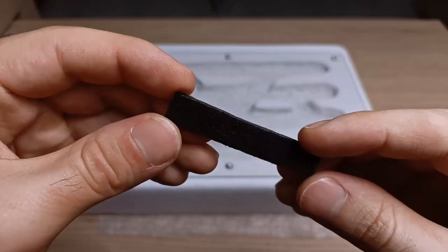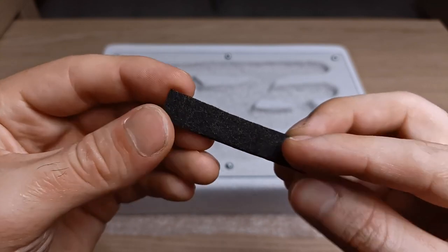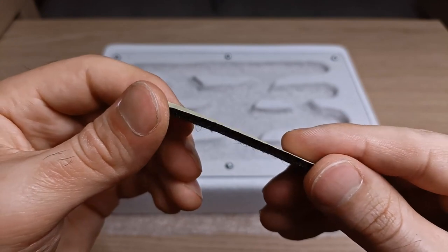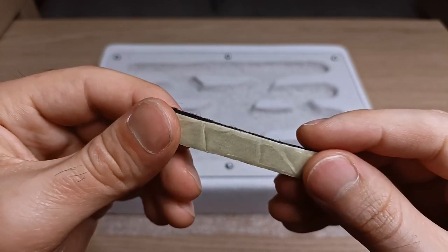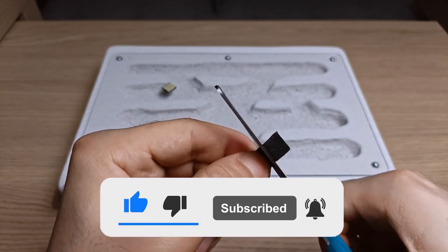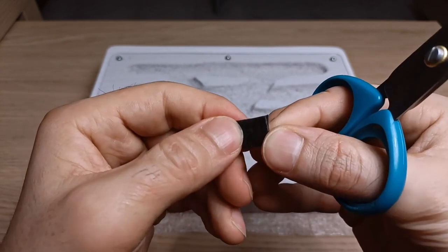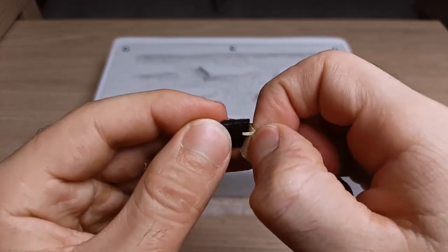The first thing I have to do is to add these little felt pads under the Ytong nest and the tube spiral. 4 on the nest and 4 on the spiral. The pads are very soft and easy to cut. You can simply do it with a normal scissor. Using these pads will make them a lot more stable, reducing the risk of making them fall off the shelf. A thing that we definitely don't want to happen.